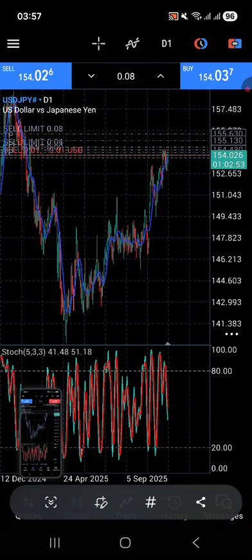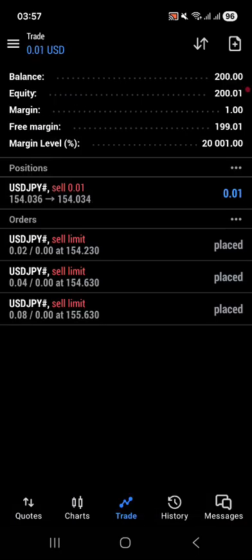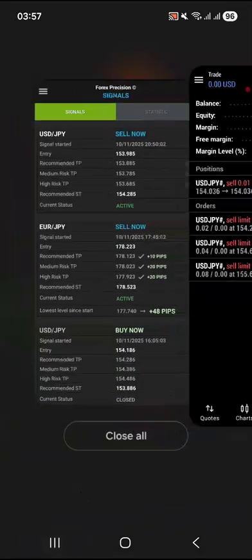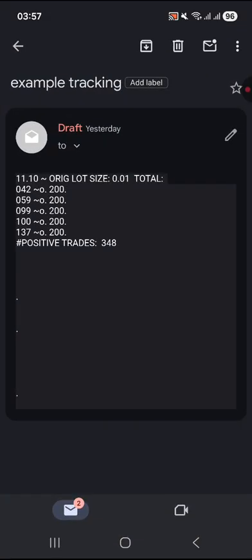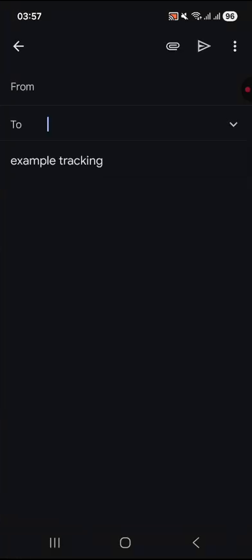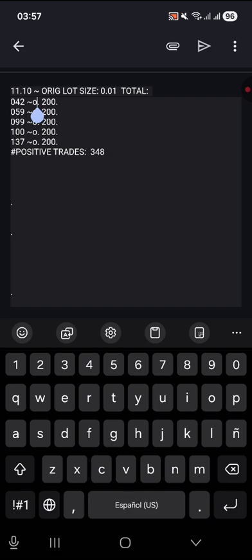Now I go into my tracking and I want to track this USD Japanese yen sell order. Okay, so I go into my tracking and I am in the first account here. I have 5 different accounts, so I can have 5 different trades going, making me cash flow. I don't have to wait for one trade to close before doing another. And also my risk is spread between 5 accounts.